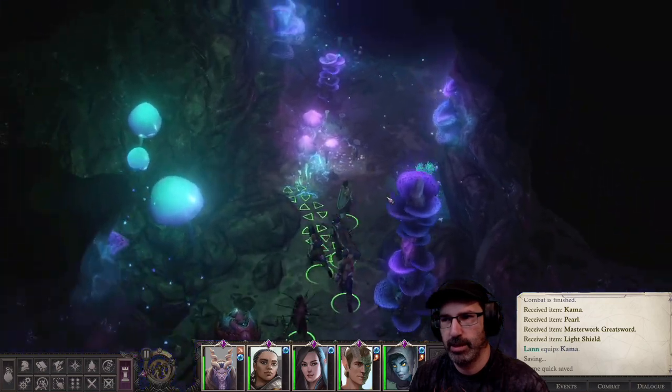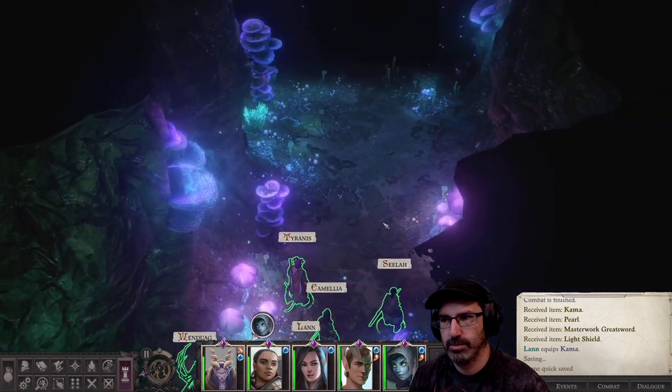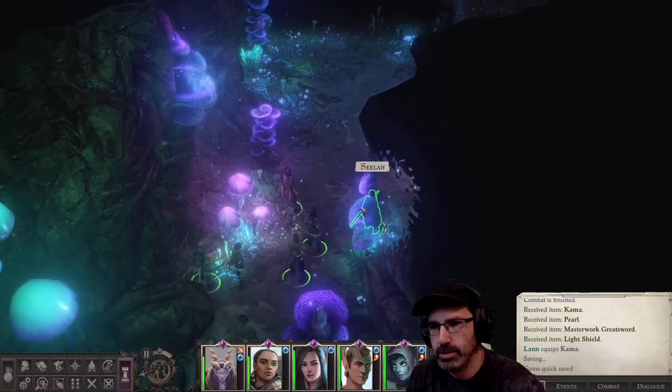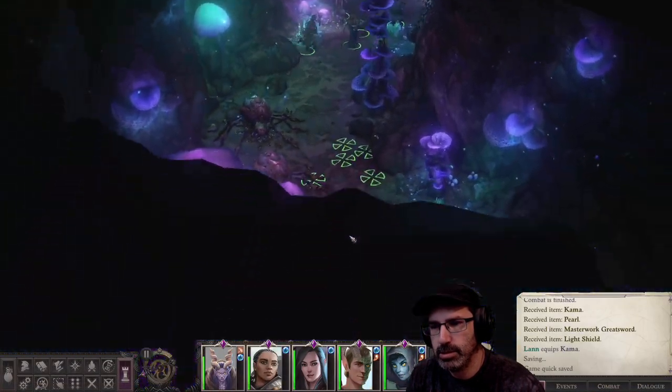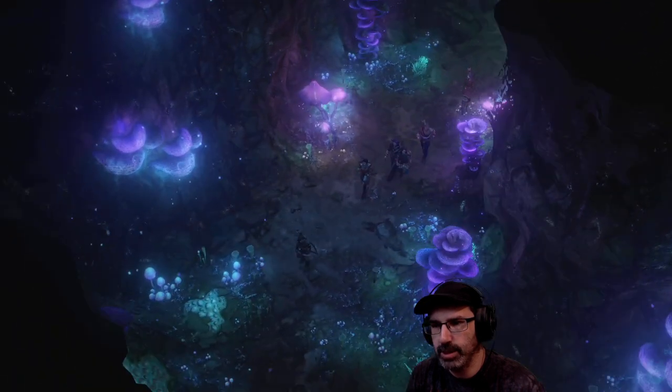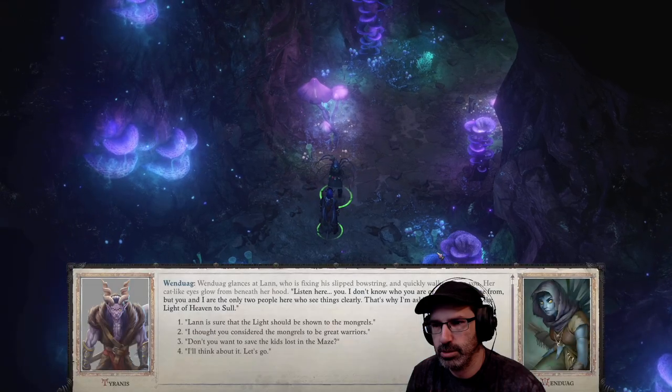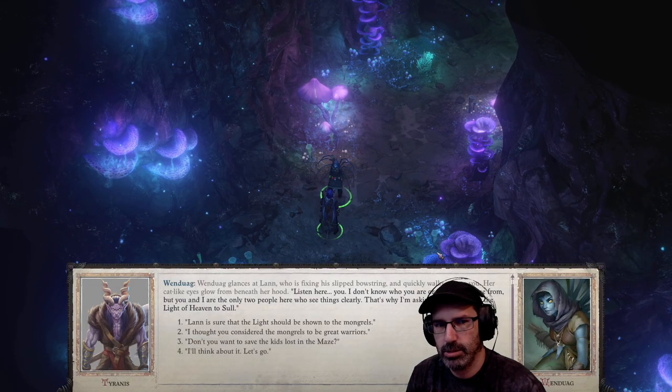I will guide us. We do have to go back to that other area too and try to cross. Should I do that now? Oh, what just happened? Oh, that was weird. It took control. Ooh.